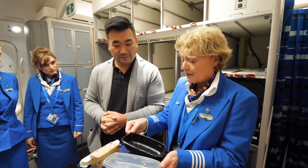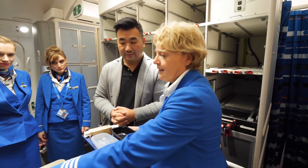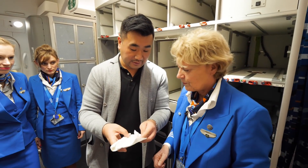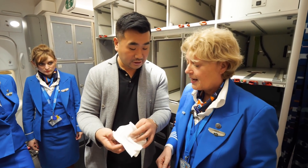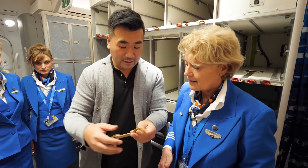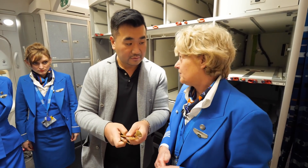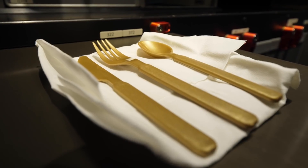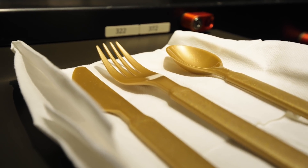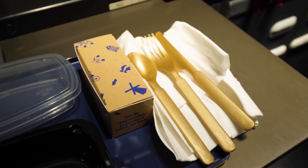Yes, with the main meal dish, the salad bowl, the glass, and the cutlery. I want to check — your colour is like metal. Is this plastic? Yes. So why do you use plastic? Because I thought plastic is harmful to the environment. Well, if you throw it away in nature it's harmful, but we use it again. We wash it and clean it. You wash the plastic and reuse them? Yes, for this test flight to Vancouver — it's really good quality so we can wash it and use it again.